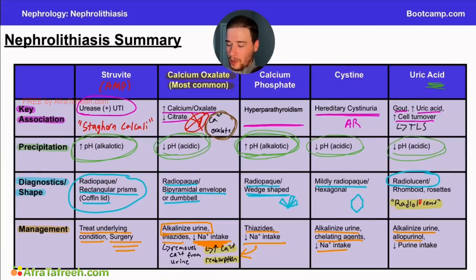You can use allopurinol, and we talked about allopurinol's effect in that it actually inhibits the enzyme xanthine oxidase, and thus we decrease the pathway which creates uric acid. And if we decrease the amount of uric acid in the body, we decrease the likelihood of forming uric acid stones. And finally, you can decrease your purine intake because purines can go through a pathway that actually breaks them down into uric acid. And so if we decrease intake, this is another way we can decrease the total amount of uric acid in the body. Some things that are high in purine include various types of alcohol and meat.